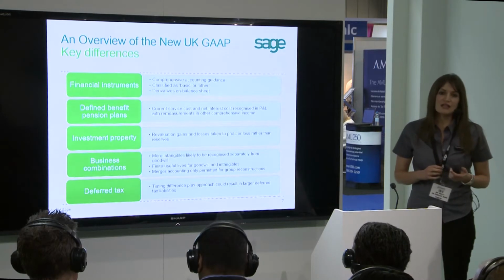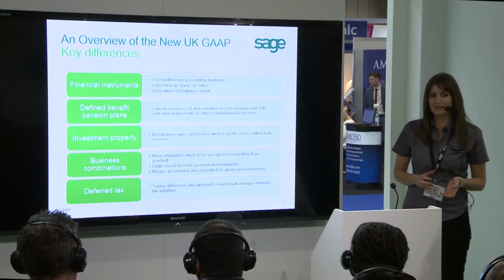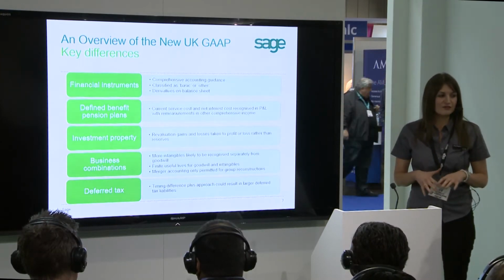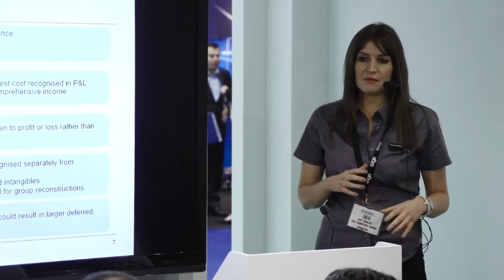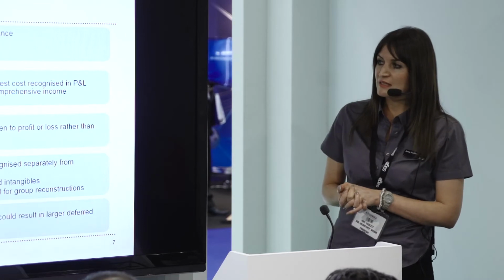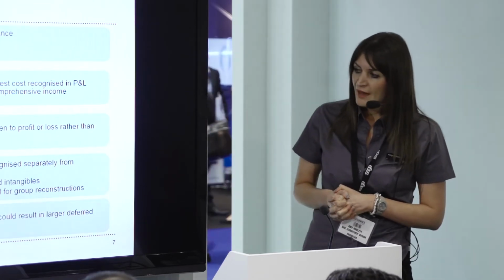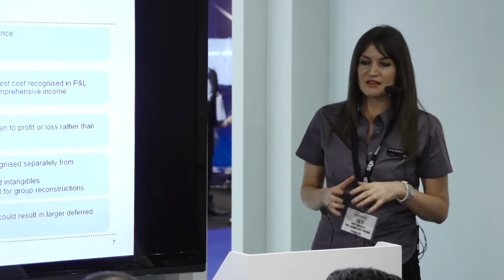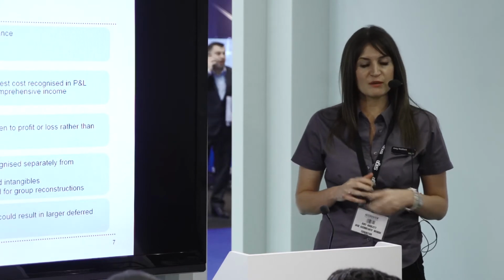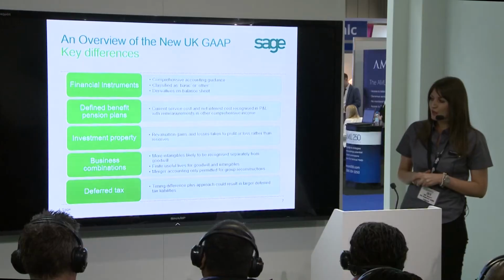There's a change in the useful life of goodwill. So previously, if you couldn't reliably estimate it, it was presumed to be 20 years, and that's now 5 years. So again, an impact potentially on your profit and loss account on how you're amortising or impairing goodwill. And then merger accounting, I don't think is very common at the moment, but even more so under FRS 102, it's very strict as to when you can use merger accounting.